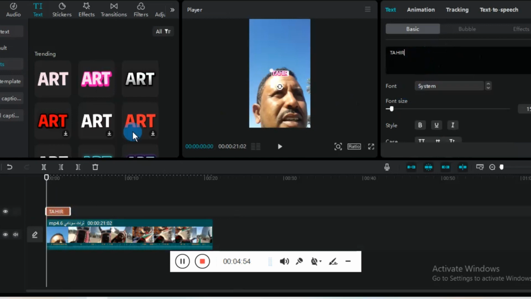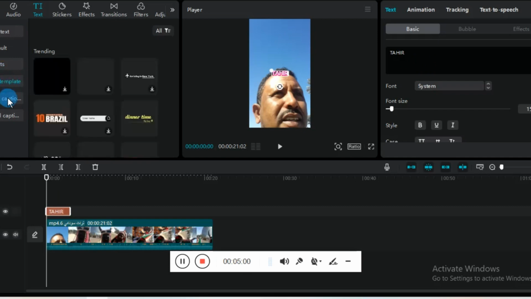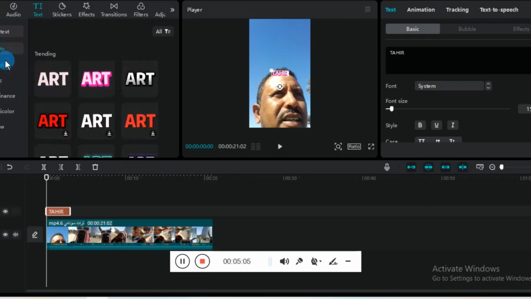And here I have so many options for this title, so many types of design. Let's start from the first one, this one, and let us see what you can do also here in this text before we make many adjustments like this.